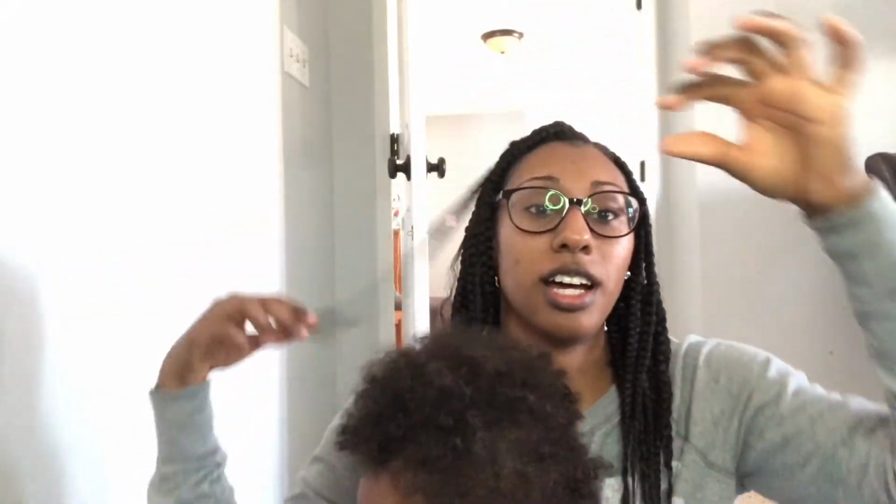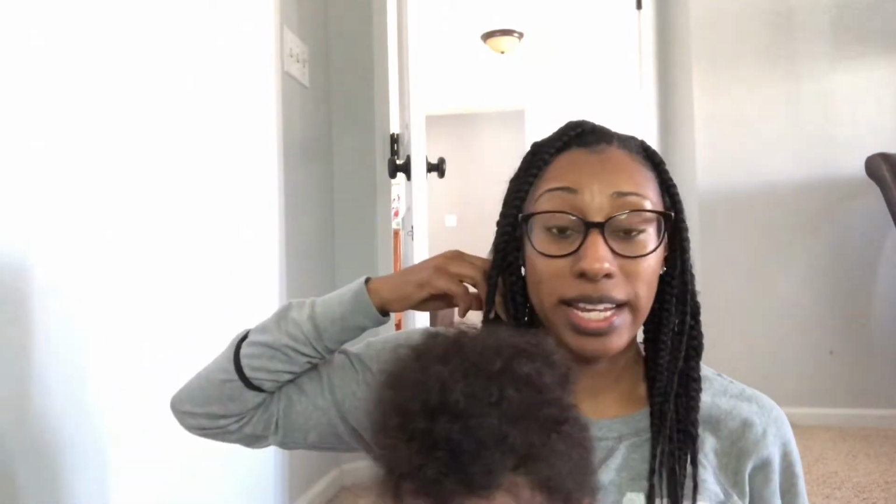Okay guys, so this is the finished look. I've done my edges, I dipped the ends. As you can see, some of them didn't quite get the dip, but I had to redo that one. Someone is joining me now. My attempt at curling for a goddess look was a fail, but I can just cut that off. So that's probably what I'm gonna do, is just go through and cut these little pieces out.